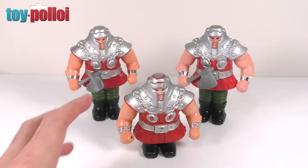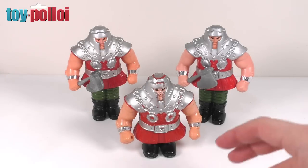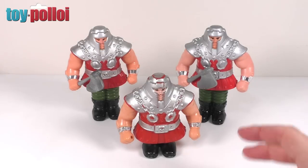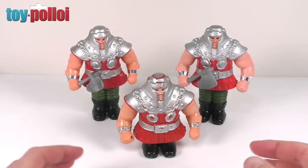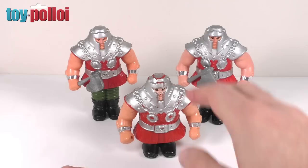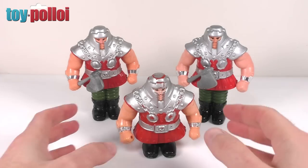The spring mechanism I always thought fired Ram-Man quite far in the air and really forcefully forward. But as I found out, the spring inside is pretty weak, and more often than not these days you'll find Ram-Man with that spring broken, so he doesn't even spring up to his full height. Now let's have a quick look at that.